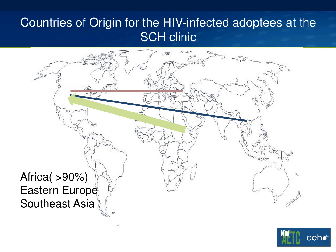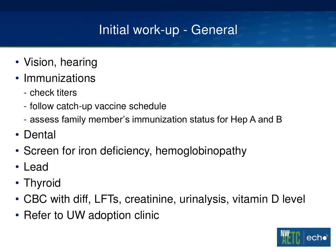And then in our clinic, as I mentioned, it started about 2006, and we've had about 5 to 10 a year since then. And so now we have about 60 children in our clinic that are internationally adopted. The vast majority are coming from Ethiopia, about 70%. Overall, about 90% from Africa. We have some from Ghana, Uganda, South Africa. We've had a smattering from China, Southeast Asia, and then getting some more from Ukraine and Russia, Latvia, some of the Eastern European countries. I could not find any data on what the overall numbers are, but given the numbers in our clinic, my guess is that this is a phenomenon that's not limited to us.